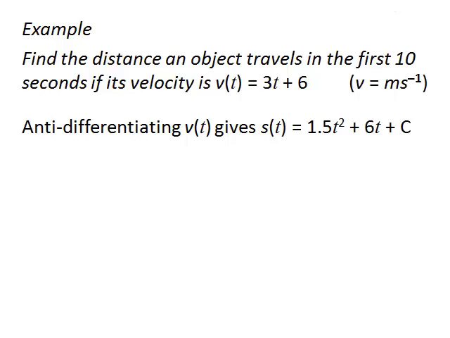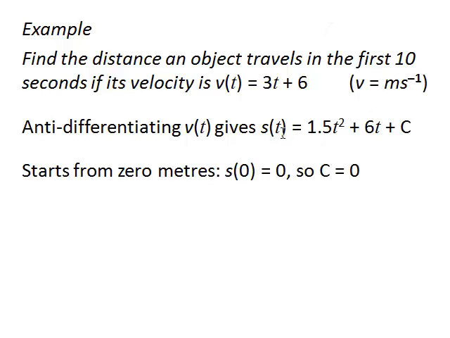So before we go any further we have to work out what the constant of integration is. We are told in context how far the object travels in the first 10 seconds. So we are going to start from 0 metres. Distance at the time of 0 is equal to 0. So we stick that into this. 0 equals 1.5 times 0 squared plus 6 times 0 plus c. So c must equal 0. That's quite standard. When you start from 0 distance or 0 velocity, you will find that the constant of integration is often 0.